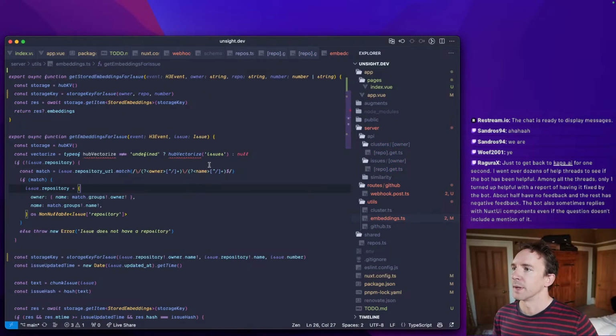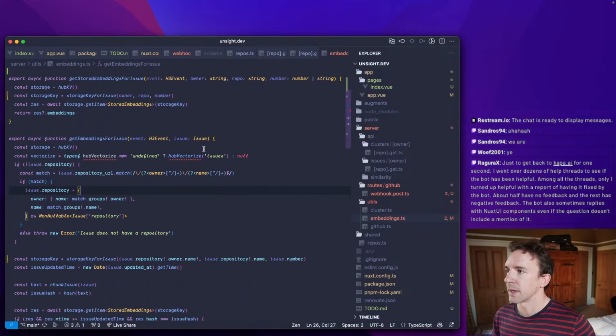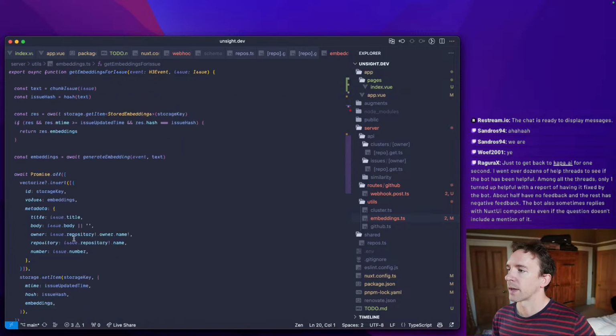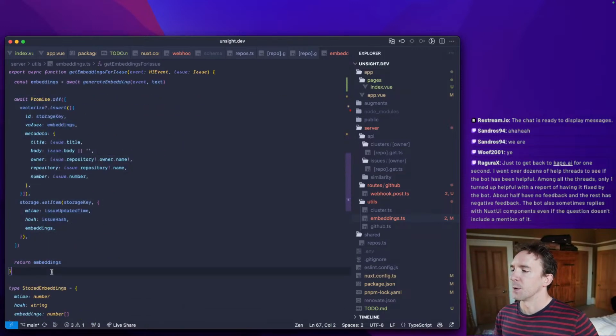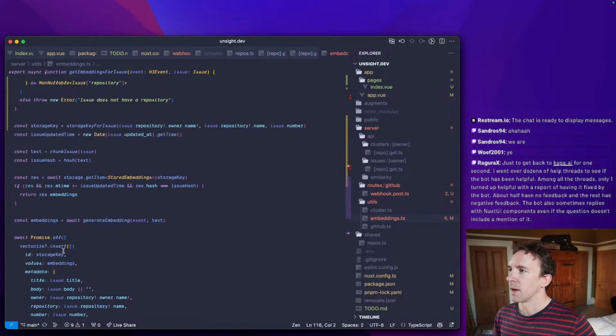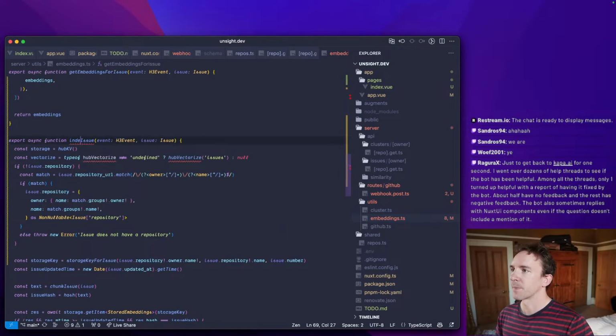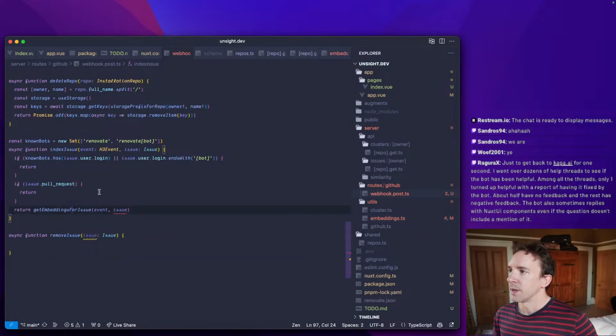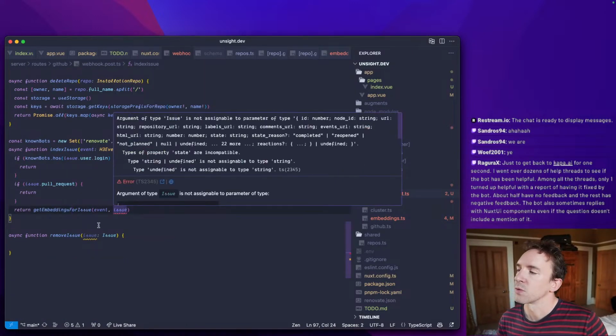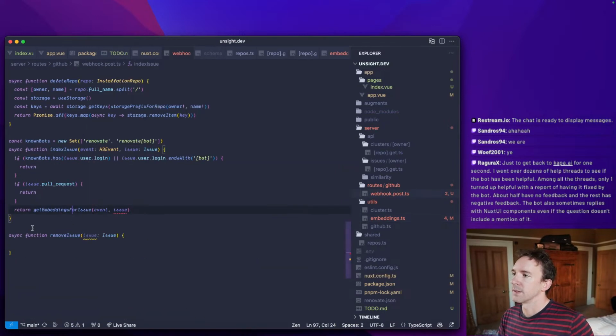And what we want to do is have this thing handle, we want to maybe update this. So we'll call this index issue. And then we want to, in fact, this is the same, right? So we'll just pull those in there.